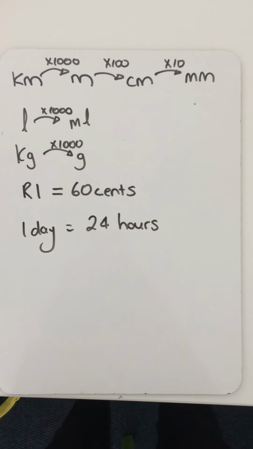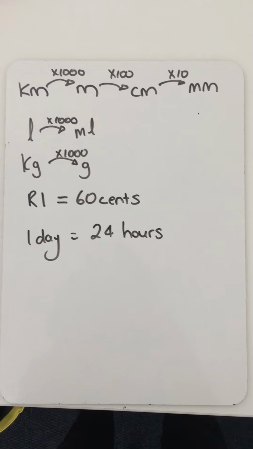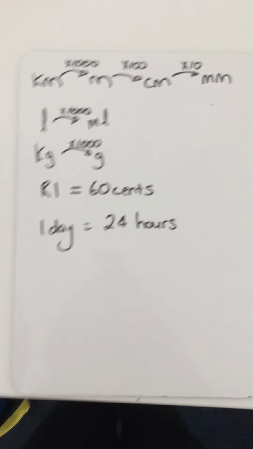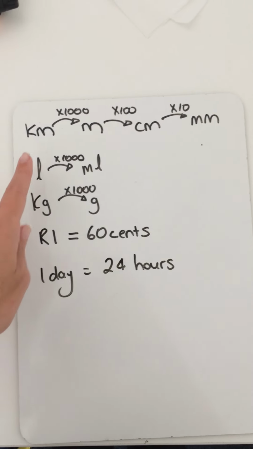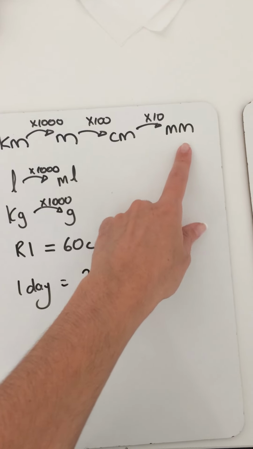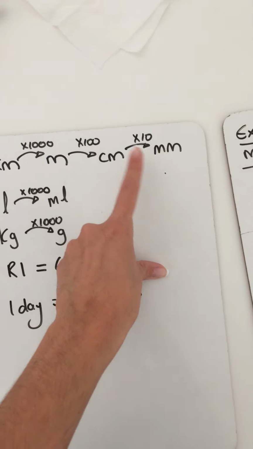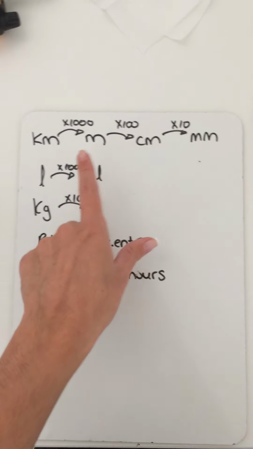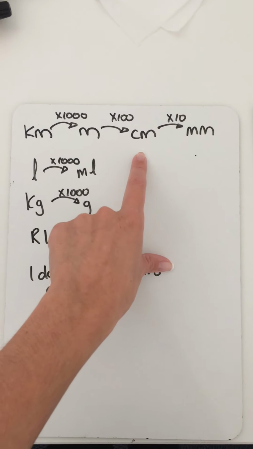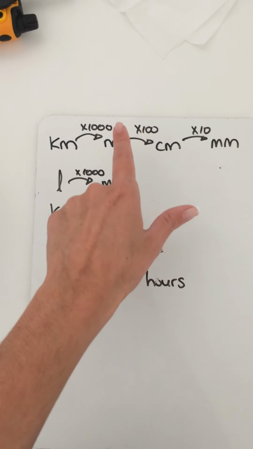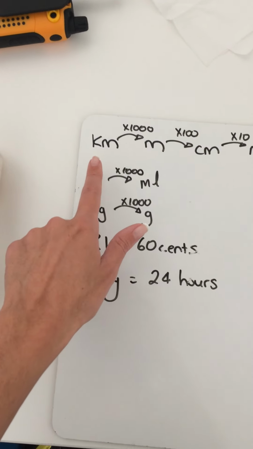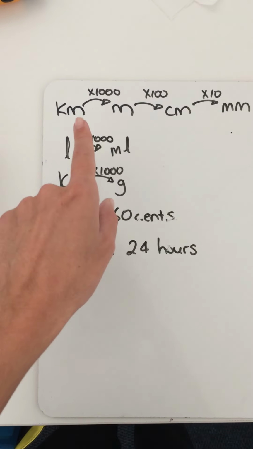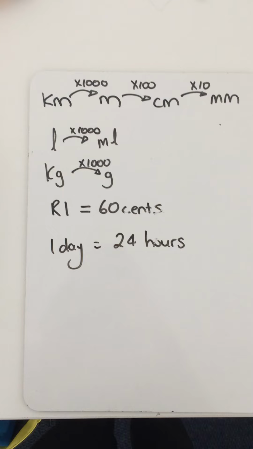Okay, so we are going to continue with conversion of units of measurement using fractions. So we need to always remember how to convert different units of measurement. For example, kilometers, meters, centimeters, and millimeters. If I want to change from centimeters to millimeters, there are 10 millimeters in 1 centimeter, so you multiply by 10. From meters to centimeters, because there are 100 centimeters in 1 meter, you multiply by 100. To get from kilometers to meters, because there are 1,000 meters in a kilometer, you need to multiply by 1,000.